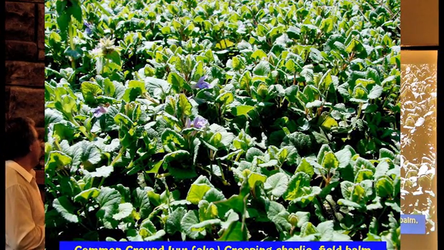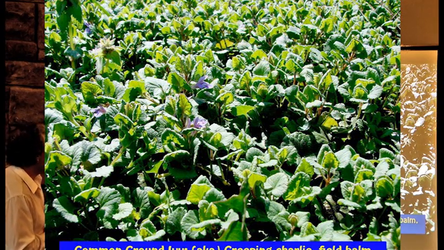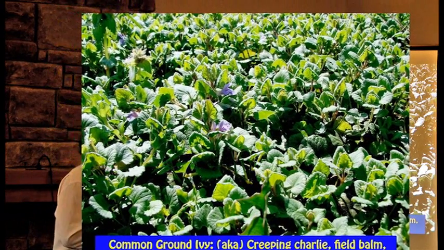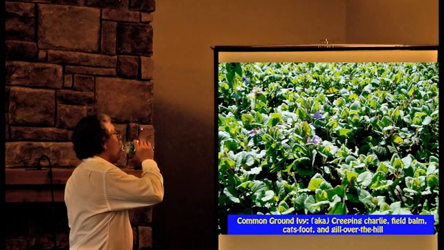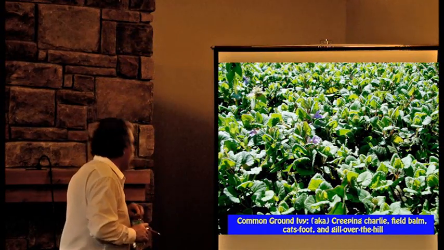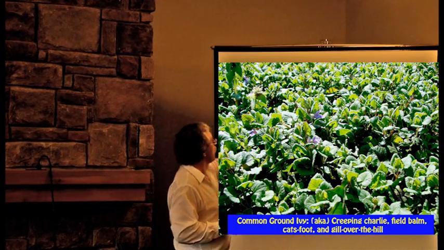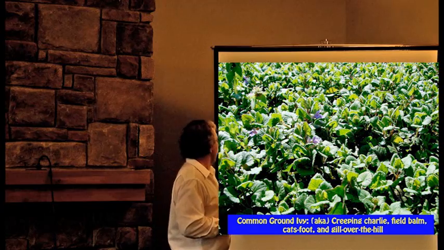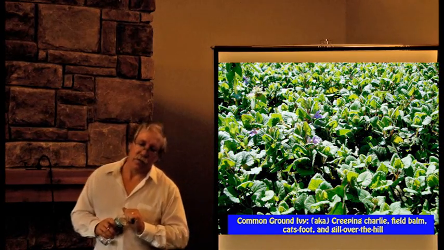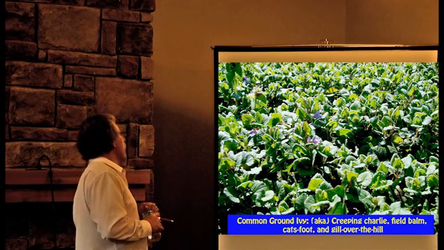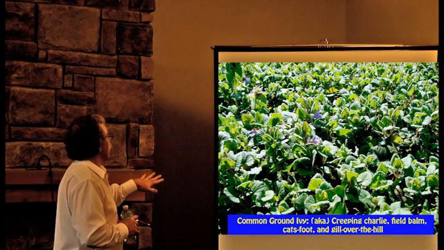Creeping ivy. Brown creeping ivy. It's got other names, Charlie, Blue Balm, Cat's Foot. I don't know that last word. Never heard that one before. It's got purple flowers. I agree, it's kind of hard to see. Usually it's a whole bed in the spring of very low, fine growth. You can eat it. I don't know if I would. I've never tasted it. The purple flowers are very beautiful.